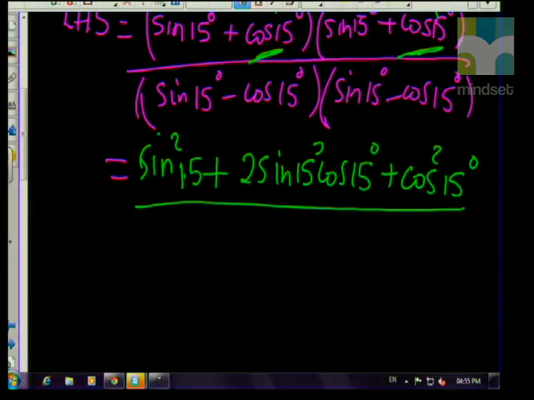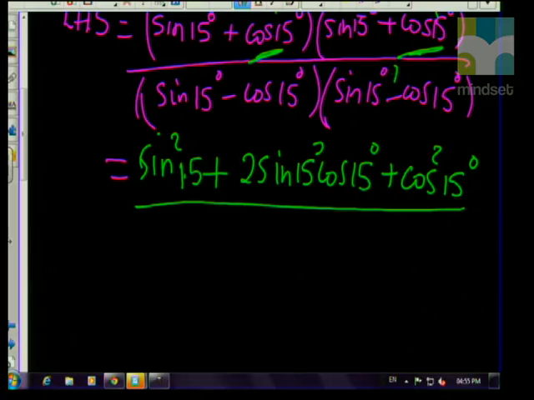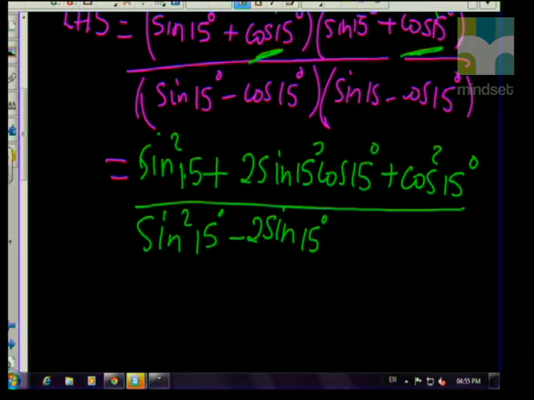All divided by, now, the same thing. I've got sine 15 minus cos 15, bracket sine 15 minus cos 15. We are going to have a middle term. Now, remember, some people are confusing this. If you've got a plus there, then we're going to have 2 terms because the middle term is going to cancel out. So that was your difference of 2 squares. Okay, so now in this case, I have sine squared 15 minus 2 sine 15 cos 15 plus the cos squared 15.